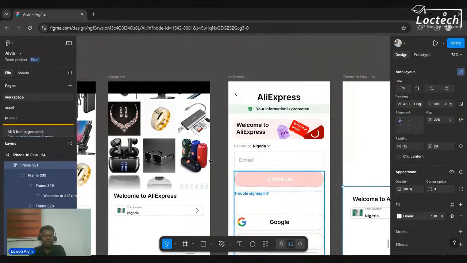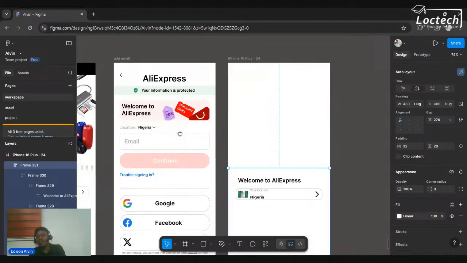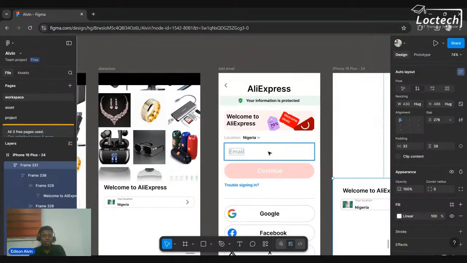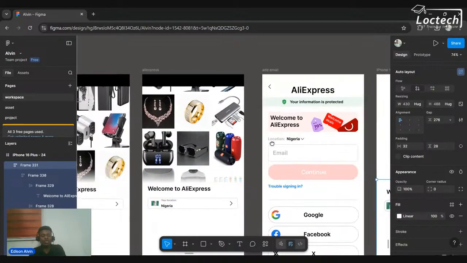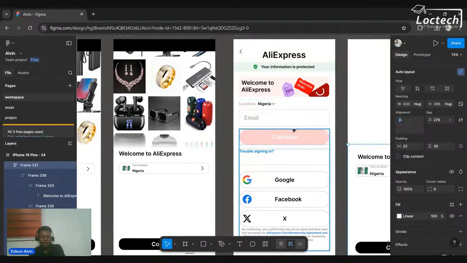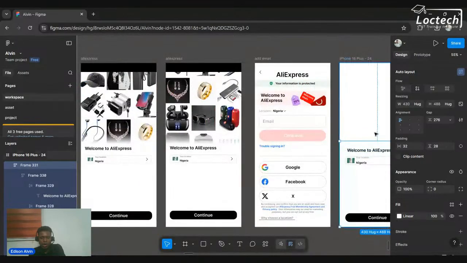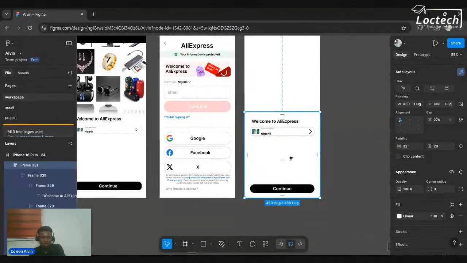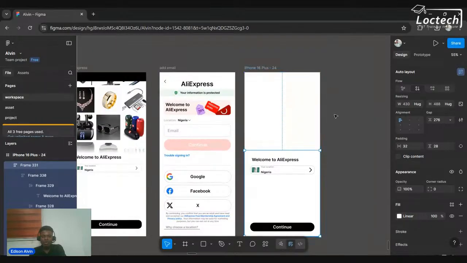Tomorrow we are going to complete this particular stuff. We still have 2 days ahead of us. So I believe we are going to complete this in those 2 days. But for now, at least we're able to learn what auto layout is, how to create our padding, and also how to make our text on a particular frame. And I believe we'll also learn what frame is all about.